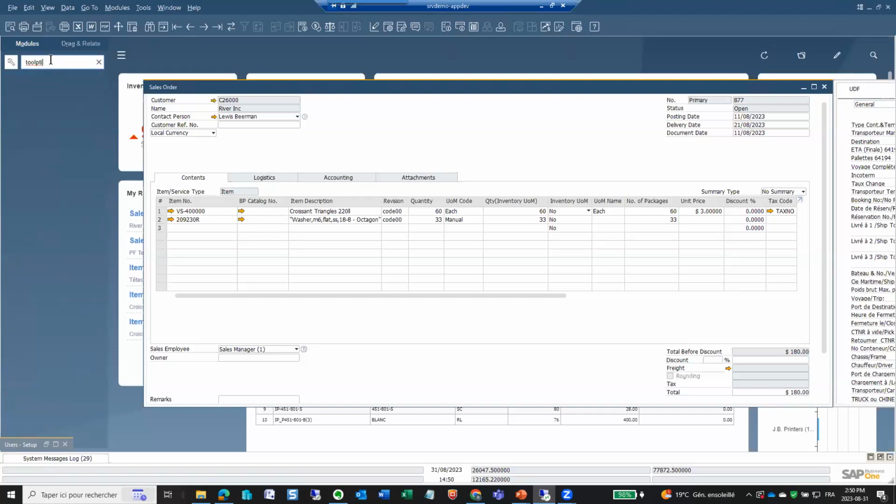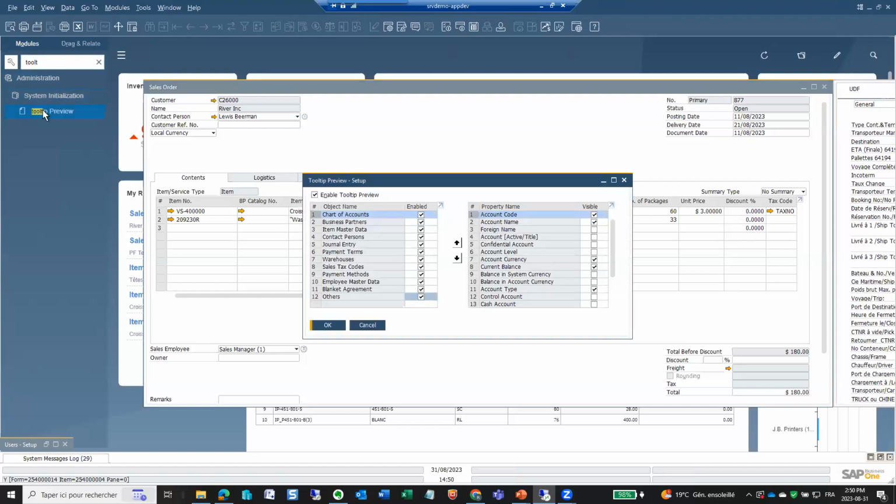This is a function called tooltips preview in your menu. Okay, and you must enable it. So if you don't see that, you just have to enable them. And for each of these types of item, you decide what you want to see on that tooltip.